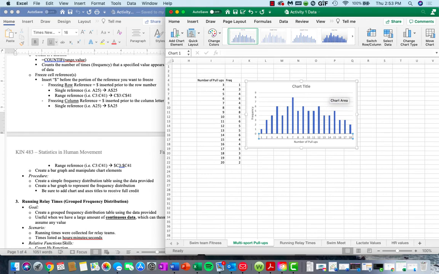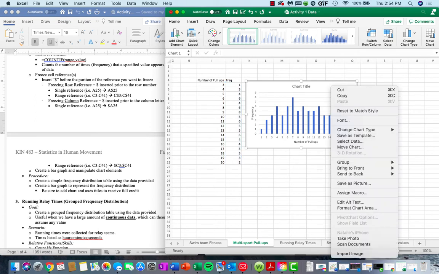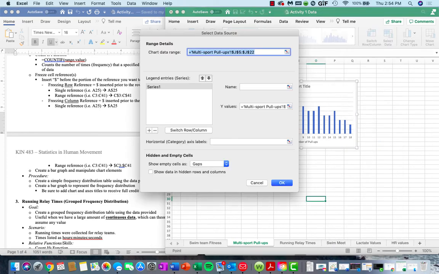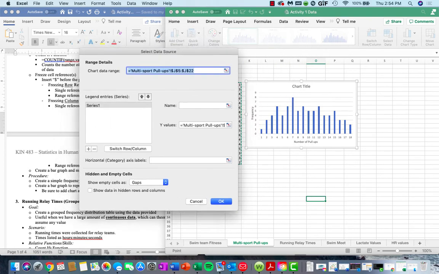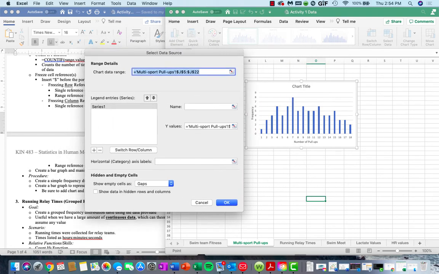So for this example, we're just going to click on the graph, and then we're going to go to select data. Again, this is in the chart design area. The other way you can find select data is if you two-finger click or right-click in the chart, and it should be an option. This is one thing that I hate that is different between Mac and Windows, is that this whole setup is very much not the same.